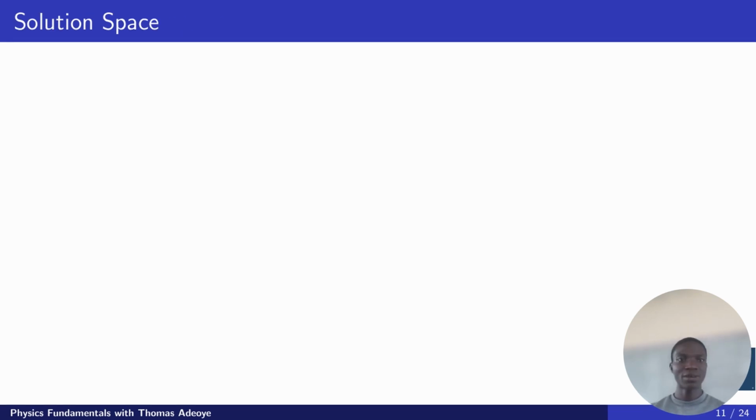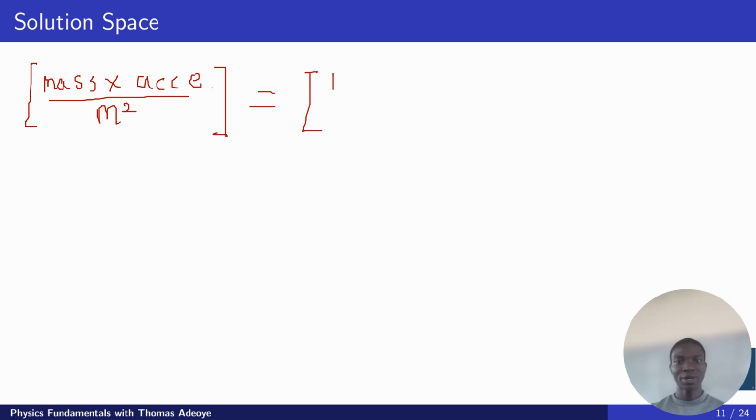So now here we have force. What is force? The formula for force is mass times acceleration. Okay, everything over area. Area could be taken as length times breadth or whatever. We know that the unit of area is meter squared. That's the SI unit. And so we move on. This one is still 1 over N. Now come back here.